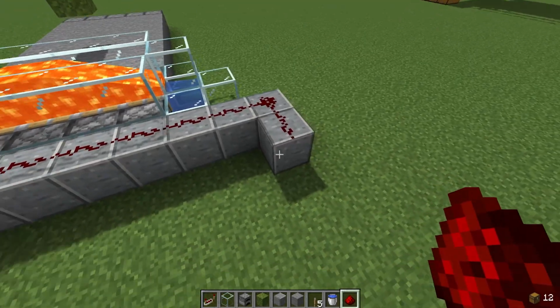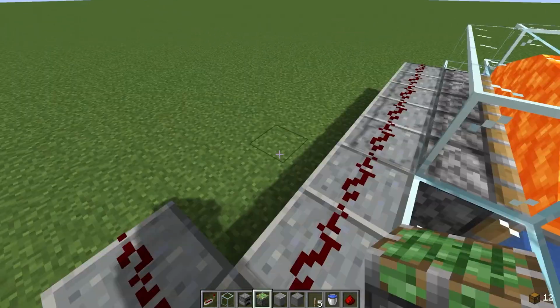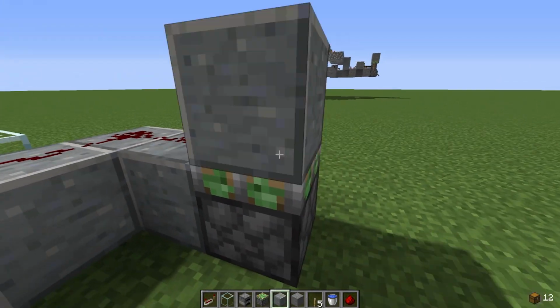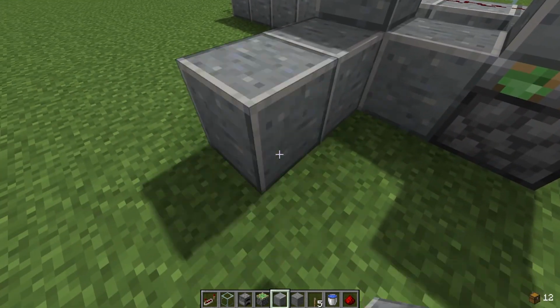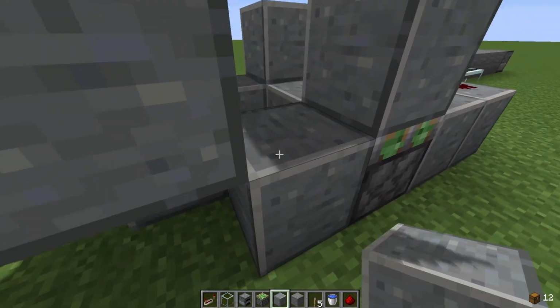We can put redstone on top of those, and then this is where we're going to put the on and off switch and the timer. So this is going to be the timer right here. We're going to put a sticky piston just like that. And we're going to put a block. This is going to be a floating block. That is another block on the ground. Another floating block, block on the ground, floating block, and then block on the ground.